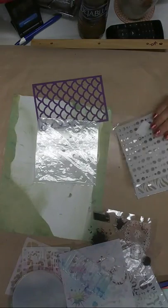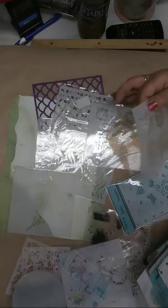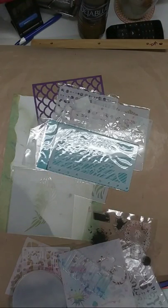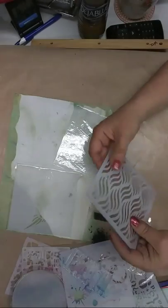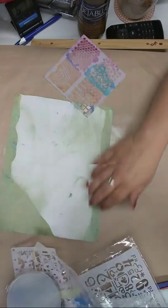We don't want a Christmas one. We just want something like those. And we just want some abstract. Ooh, look at there. Forgot I had that one. It's a peacock. Definitely got to use that one. There's some flowers. Oh, there's a tree. All right, so we've got some stencils. So let's bust them out and let's get it going. We can use the ones that's already open first.